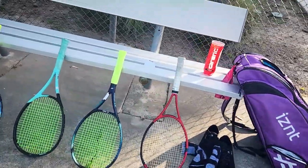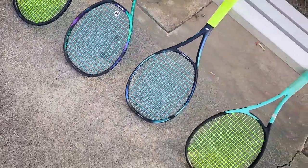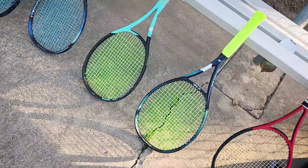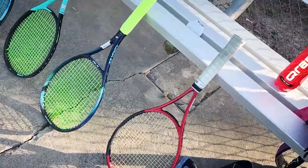All right, I'm gonna try a bunch of rackets. When I go into the rabbit hole, I go deep. We got the Gravity Pro here, V-Core Pro 100, E-Zone 98 Plus. Those two have Restring Zero in it. Head Boom Pro, that's the regular E-Zone 98. Oh, never mind, I got them backwards. And then the Dunlop, what is it, CX200 Tour?